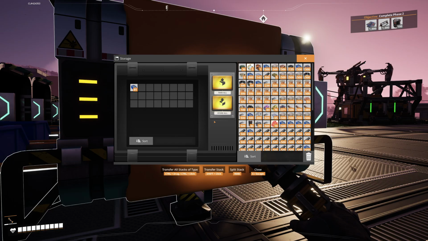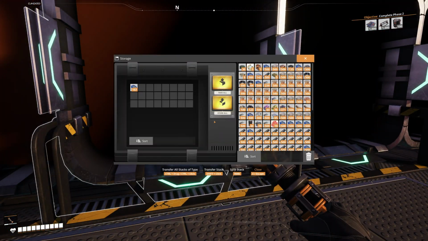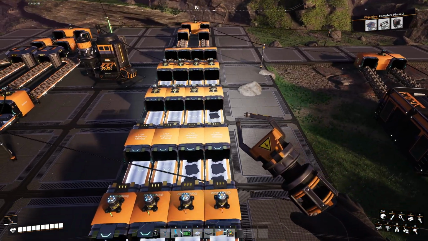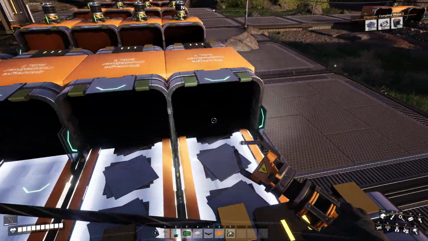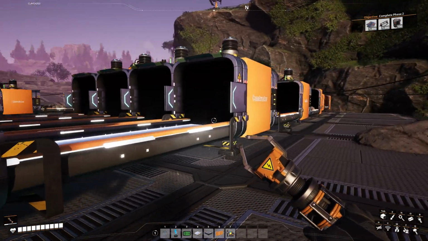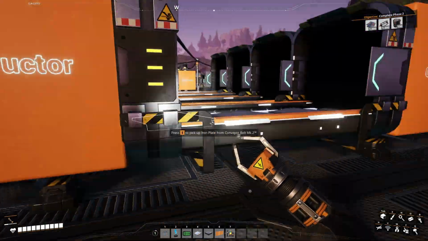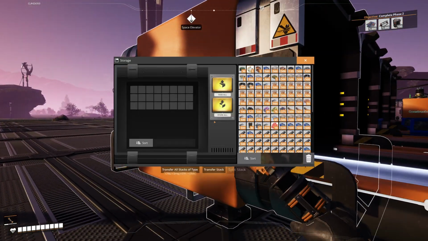Alright, I'm having too much fun. What about this one? Yeah, it's filling up. What about this one? I haven't decided what these two are gonna be. Because you don't need anything out of steel plate, right? This constructor is making steel plate. And then it's gonna be turning a storage container here. And then a storage container here.